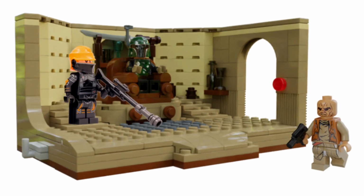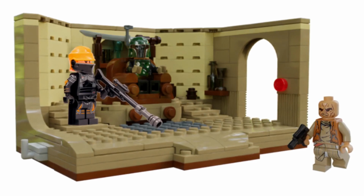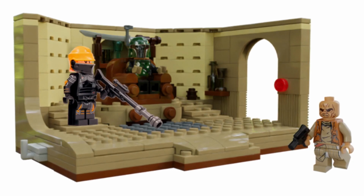I guess kids would enjoy taking that sword off and giving it to Boba Fett or the Weequay just to play around with as something else. You could have a jewel in the big area if you really wanted to. However, obviously that's not optimal or what it's been designed for.